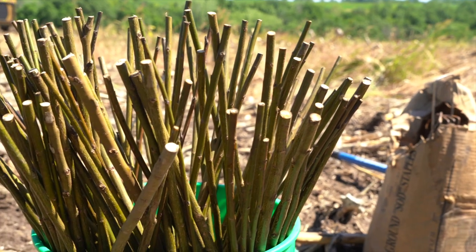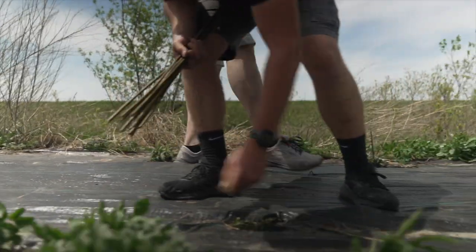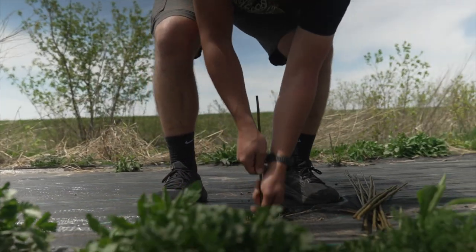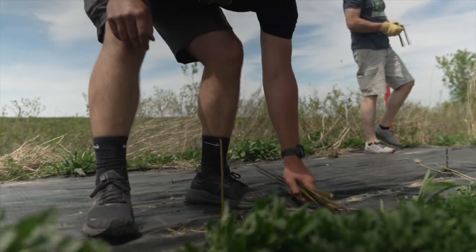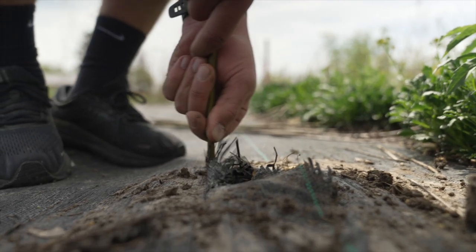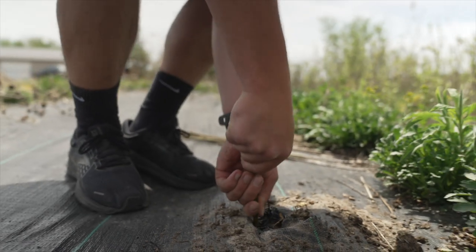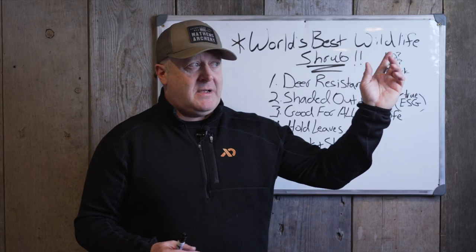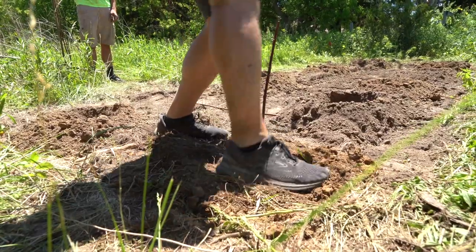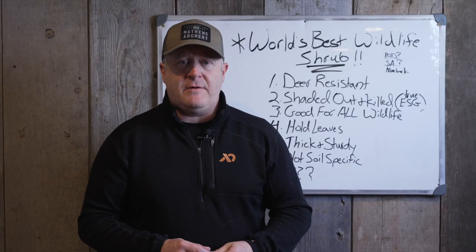There are a lot of alternatives out there. We use silky willow and hybrid willows — dappled willow — and we get those from Big Rock Trees. Those are really good alternatives that don't spread. They're propagated from native species, have good growth rates, and aren't as specific on soil. Big Rock Trees sells out of those every year — they sell cuttings. We haven't planted autumn olive here and we won't, but we have over 200 hybrid willows and silky willows along our roadside. It's a great shrub providing cover for pheasants, rabbits, and deer screening.